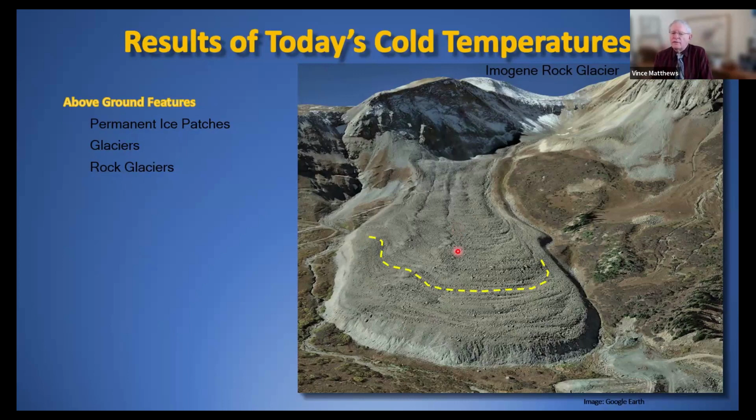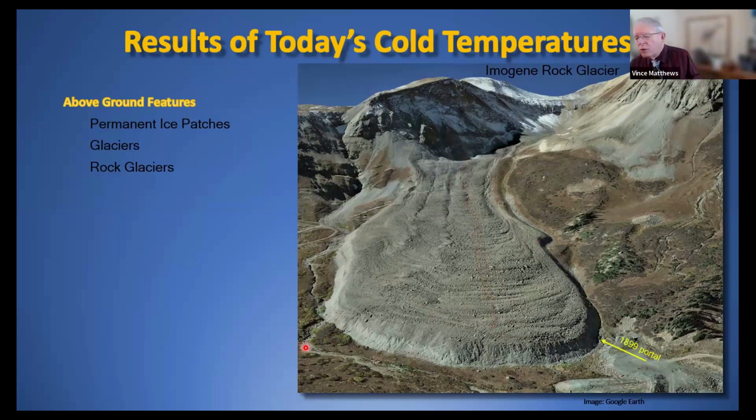And this is a wonderful example of some things that go on. You notice that there are levees along the side there, these raised areas. And most rock glaciers have those levees. They're very characteristic of them. They have a steep front. And notice that the lighter colored rock here on the steep front versus above that, that means that the rocks are being turned over and they're not getting lichen developed on them. And this light, that's one indication that this is an active rock glacier, that it's actually still moving there at the front. There's some other things that tell us that, but this is the motion that we have down there.